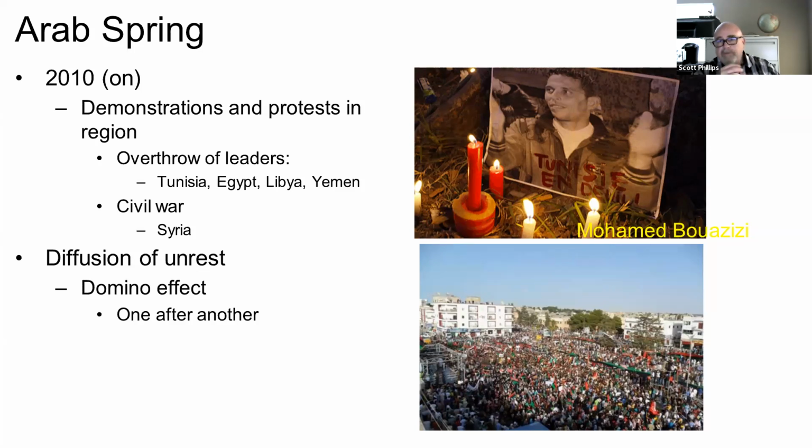That fire was almost literally the spark that really started unrest in Tunisia. And so why does this happen now and not in earlier times? 2010 is when we have the early days of Twitter and Facebook. So information about this unrest could spread virally and very quickly to neighboring countries, and that's what happened.